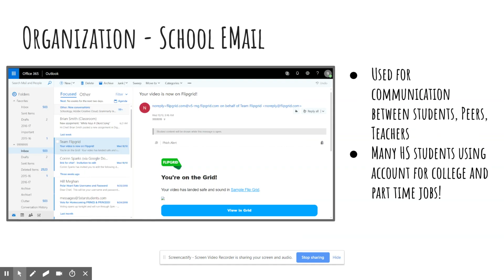The last organization tool that we've really seen is the use of our school email. All of our students, the second that they're registered into our system, do have a school email. The school email typically isn't introduced, though, to our students until late elementary. Sometimes you'll see it as early as third grade, but typically fourth and fifth. But some of our students don't even use it until they reach middle school. It's a way for them to communicate with each other if they're working on class projects, and communicate with their teacher if they need to access them in a timely manner.